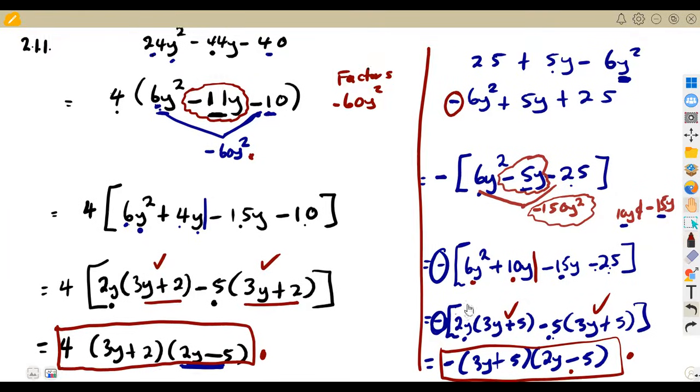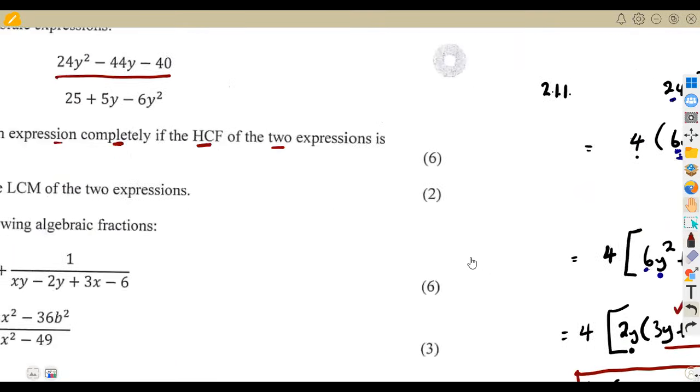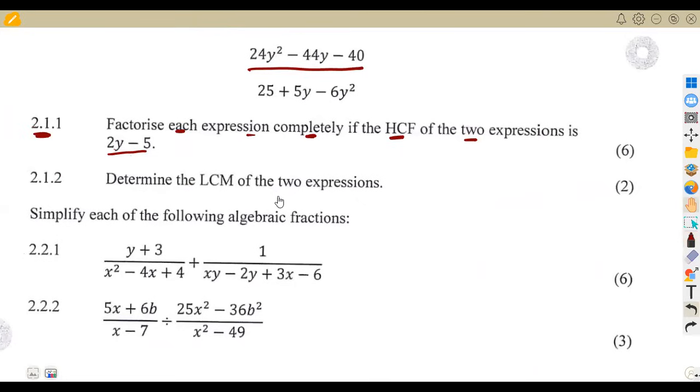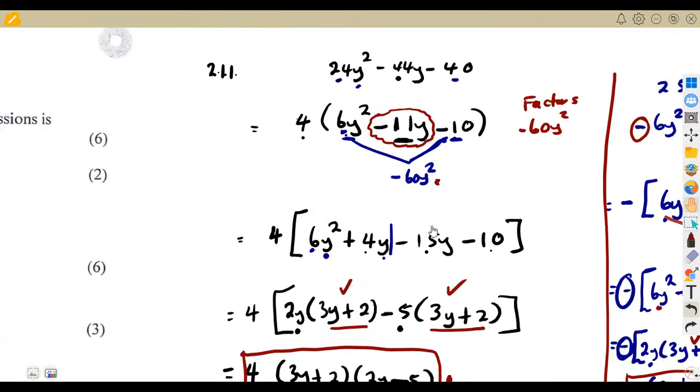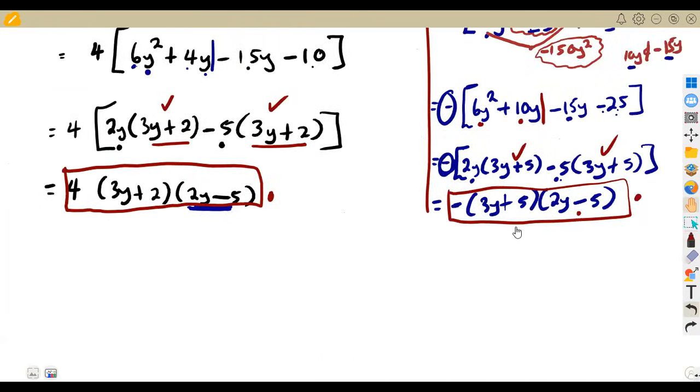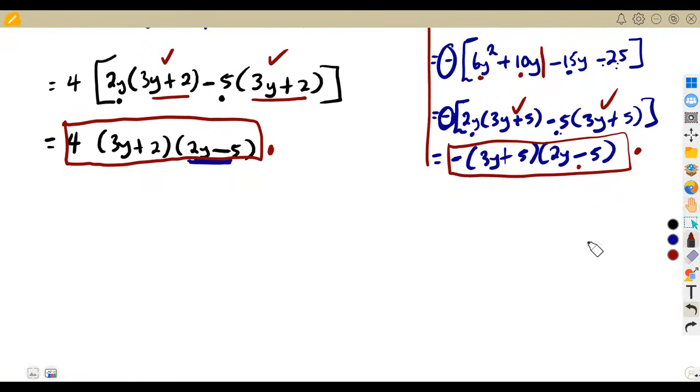All right, then the other question now, which was a continuation, there was to determine the LCM of the two expressions after you factorized now these. What was going to be the LCM? Remember, LCM now, it must be common. Already we have factorized everything in this case, so it's simply a continuation. So for the LCM, remember guys, I said you take every term that is common, starting from the terms that are outside of the brackets. We've got a negative, we've got a negative. Every term that is appearing should be taken.